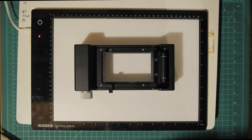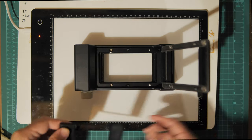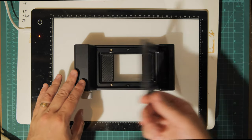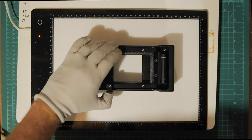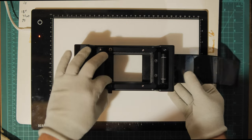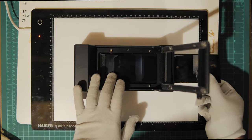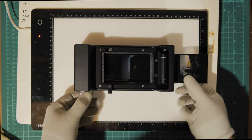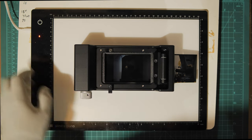This is the carrier itself — it is incredibly well made, just like the Mark One carrier. I'm really impressed with the design. It's very easy to swap a mask in and out: you just open the swing arm, put the mask in, and put it back down. When you insert your film, find the slot on the side opposite the knob and move it across the mask with the swing arm up — it doesn't actually contact the mask, so there's no risk of scratching. You'll feel it engage with the knob as it enters.